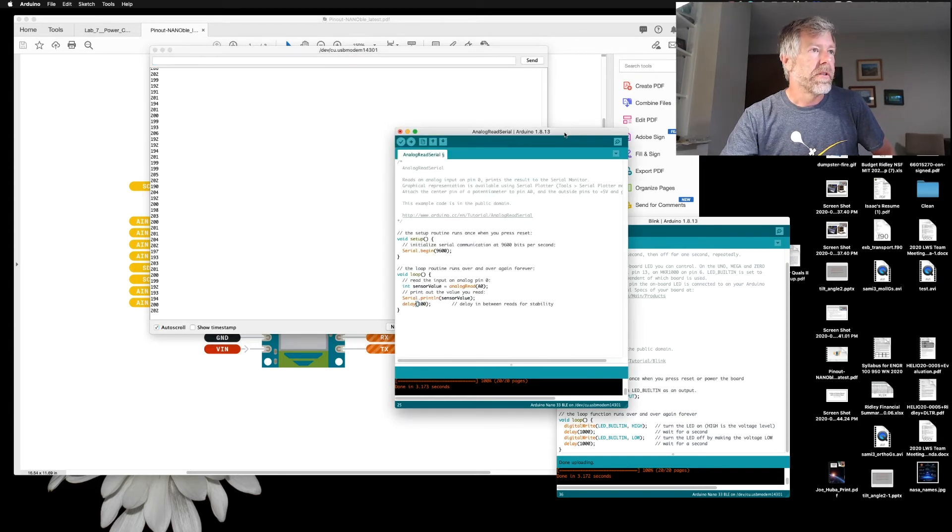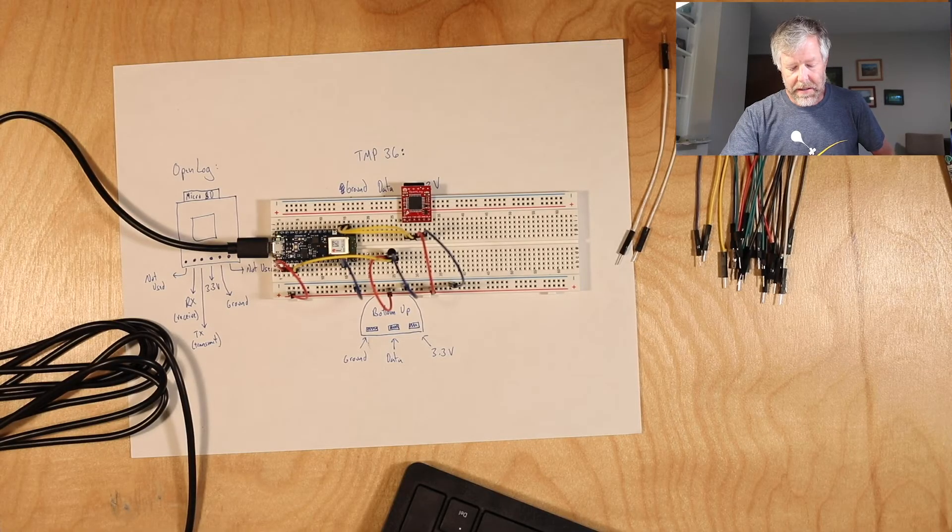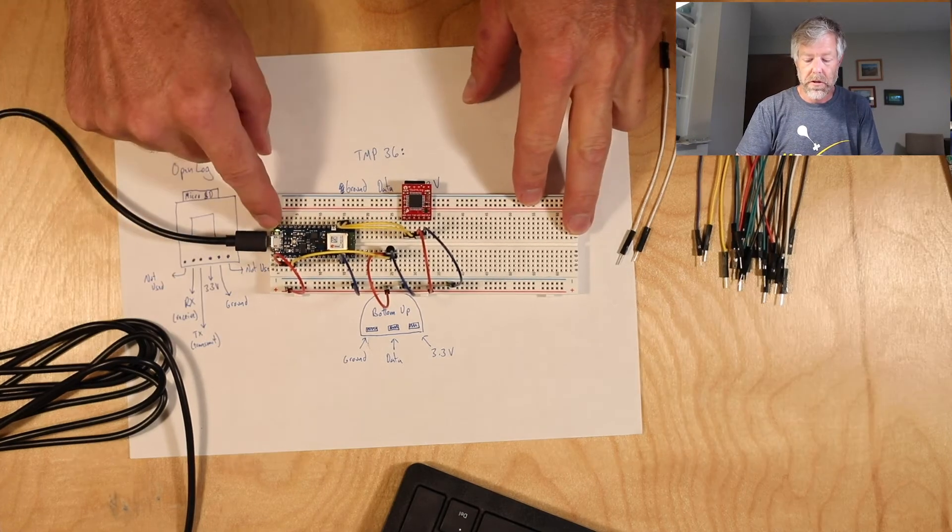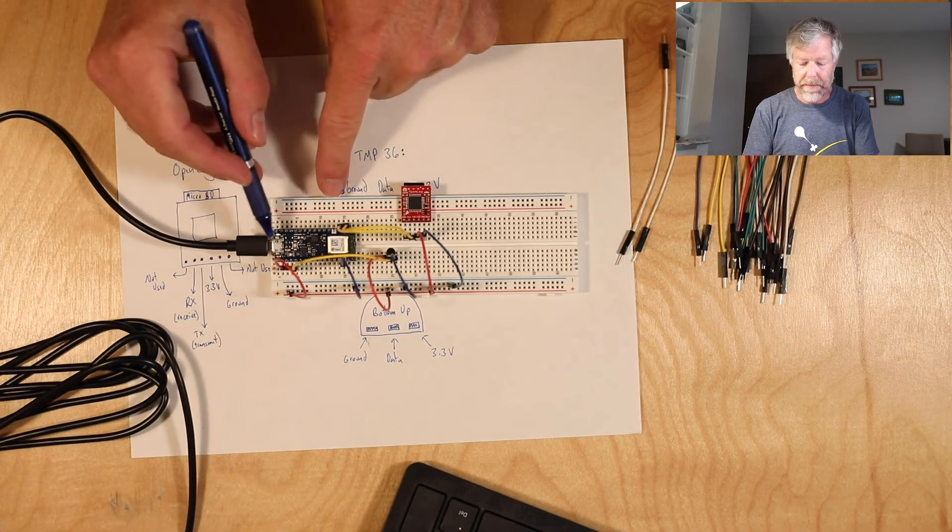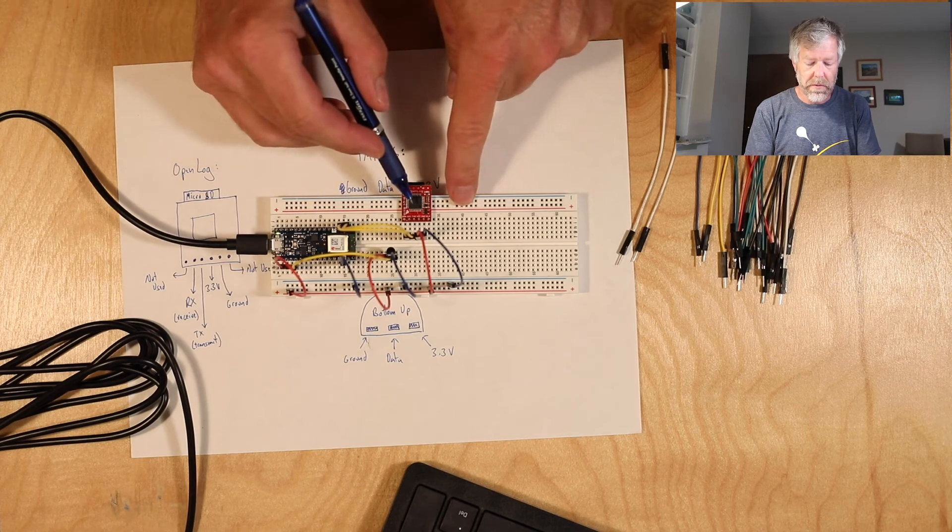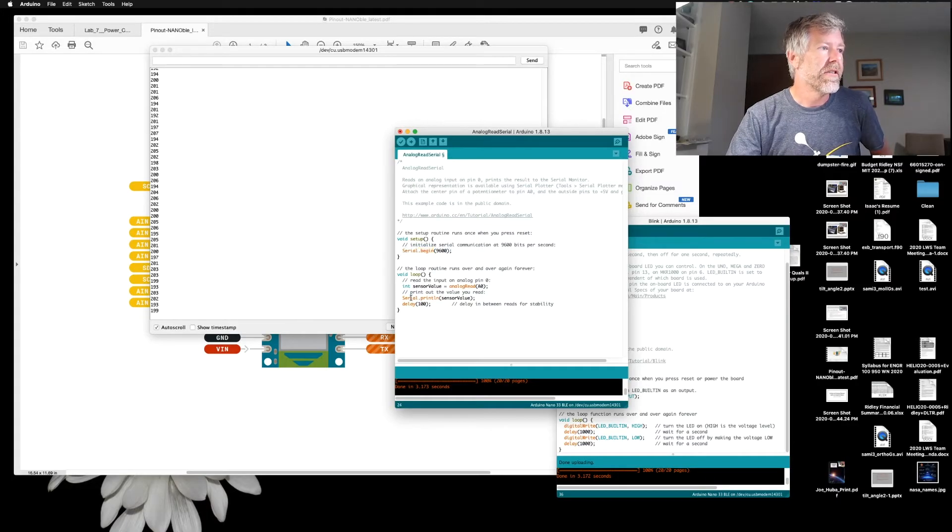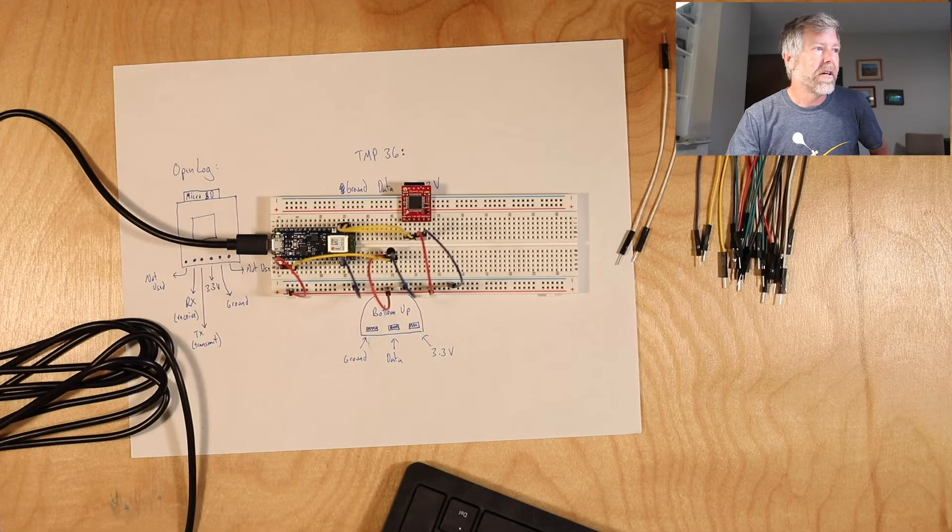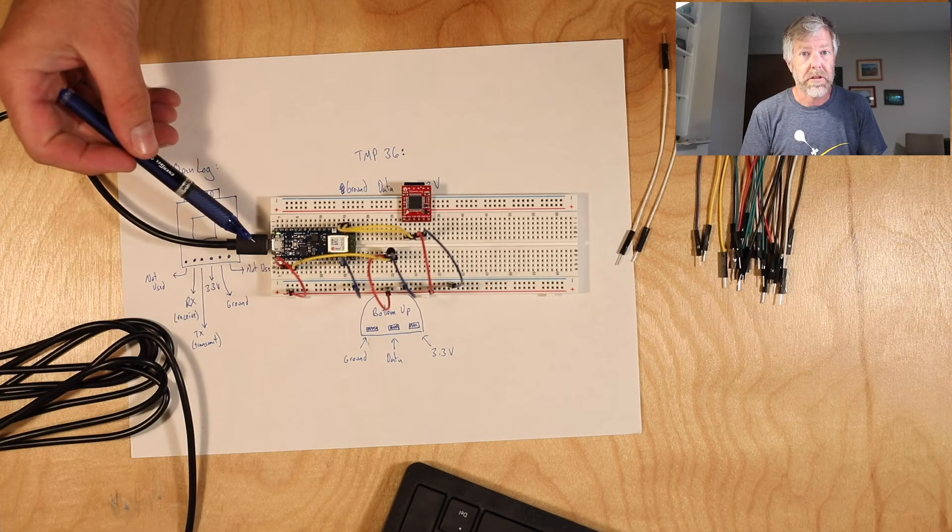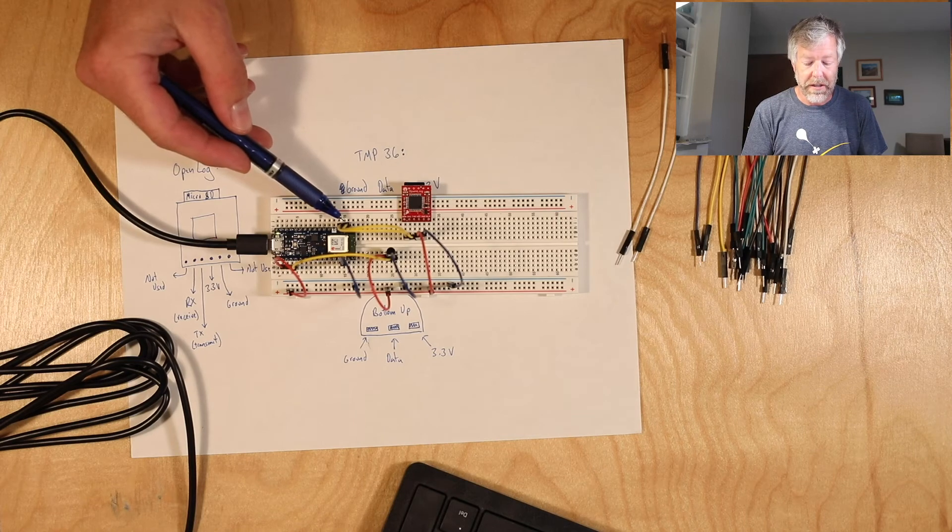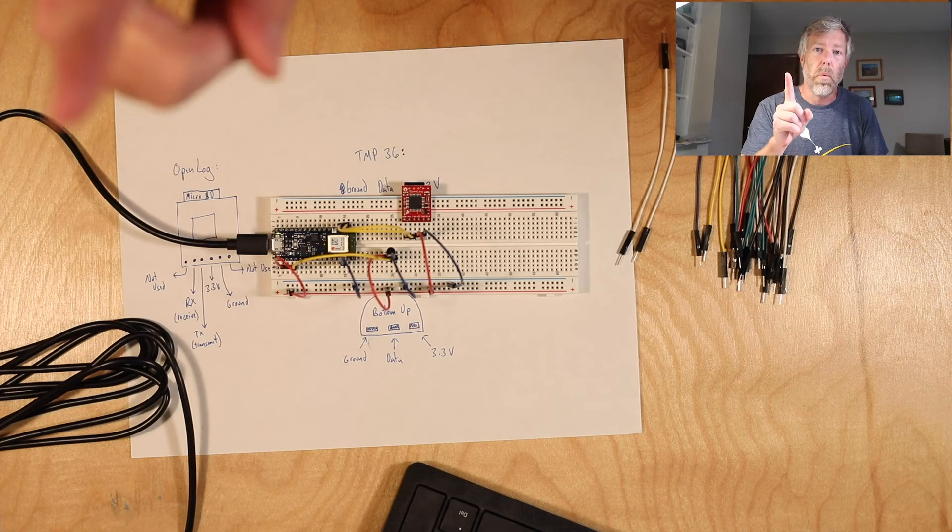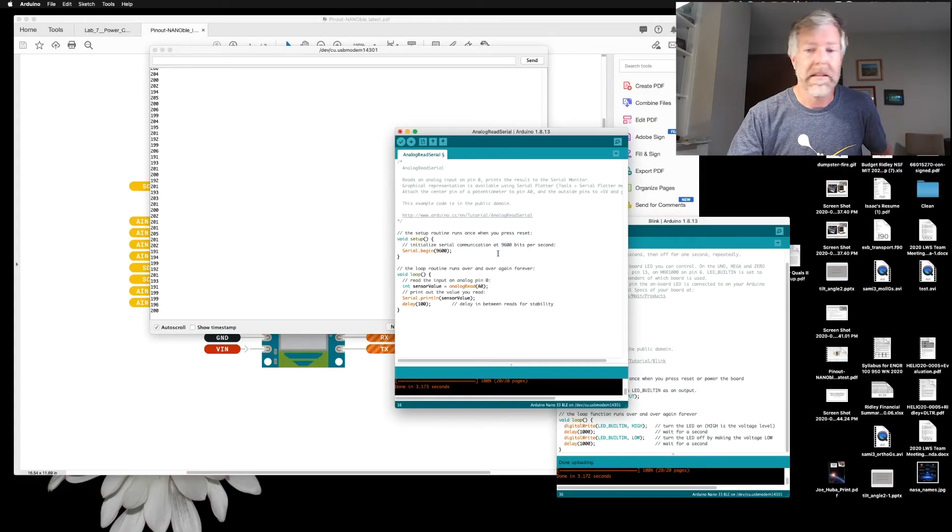So now what we're going to do is we're going to change the code. What we have done is this is a serial port going out the USB universal serial bus. This is the port that's going to the computer. This is another serial port that's going over to the OpenLog. Now, if we look at our code, we see that we have serial begin and serial print line. The Arduino knows the difference between the USB serial, which is called serial, and the serial port here, the transmit and receive, which is called serial one. So what we're going to do is we're simply going to add in a one here. So it's serial one begin and serial one print line.